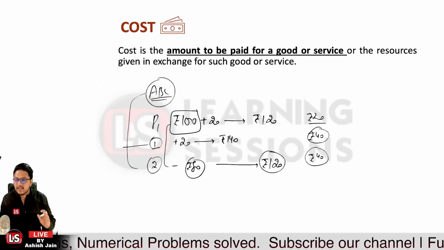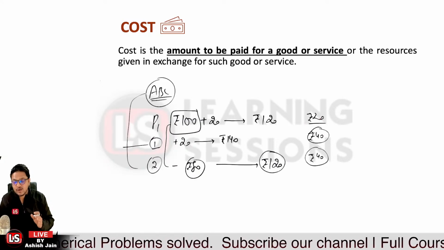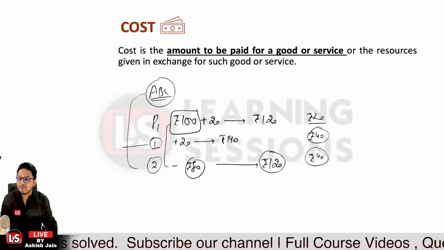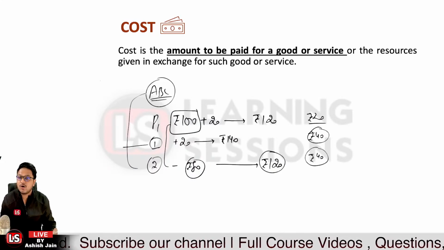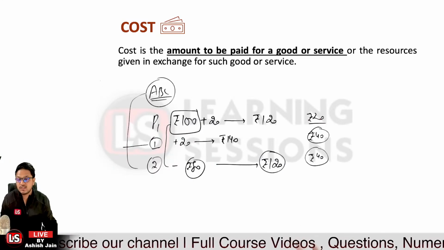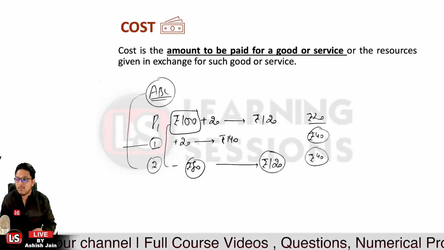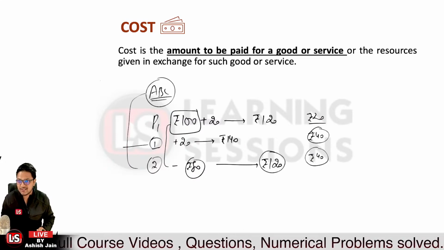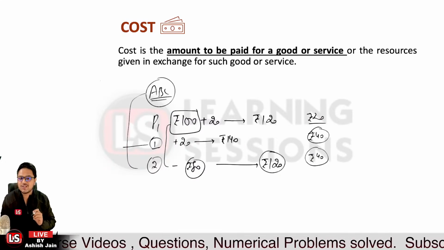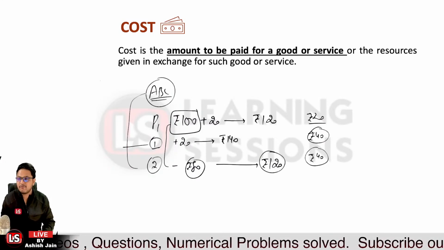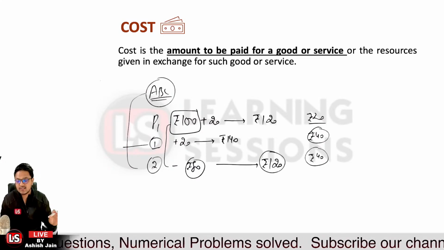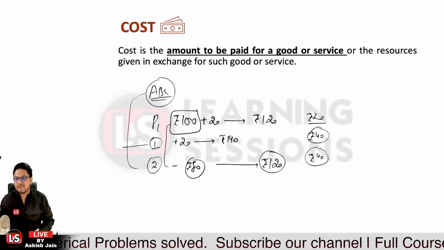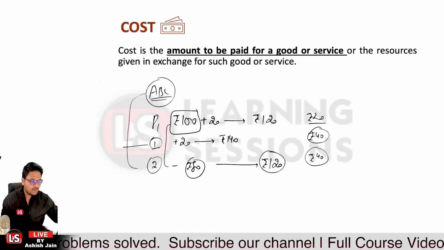Either way, they can increase the prices, or they can reduce the input cost so that they maximize their profit and can achieve the organizational goals. So this whole series, this whole module D, is based upon the cost fundamentals and the taxation. Over here, we are going to discuss the cost fundamentals. We will be covering the different elements of the cost: what is the cost, costing, cost accounting, and cost accountancy. Each and every term will be discussed in detail.